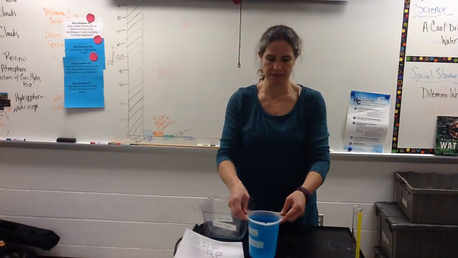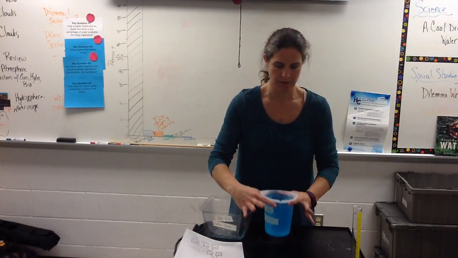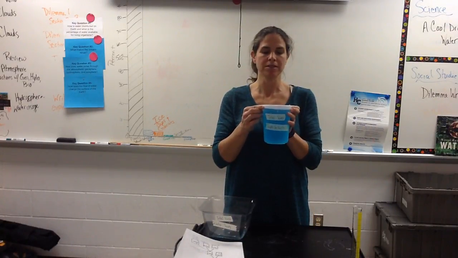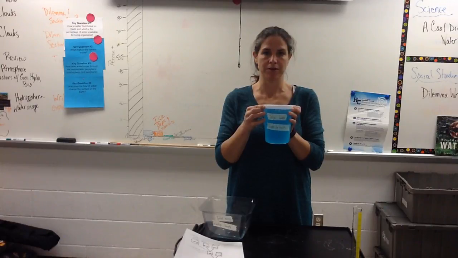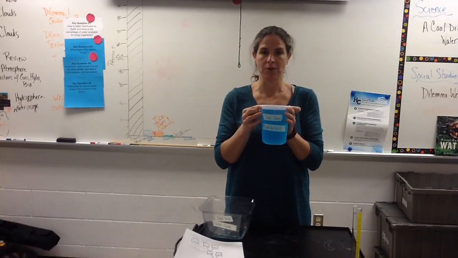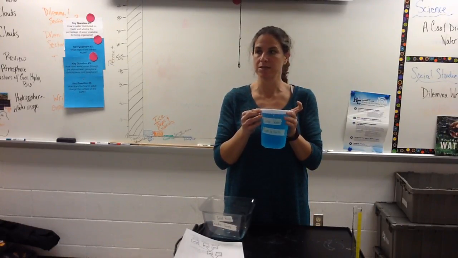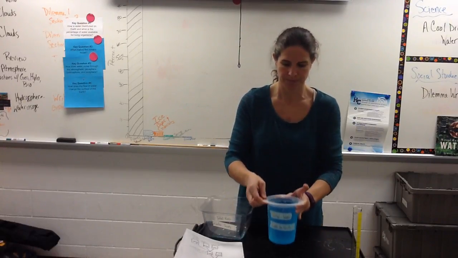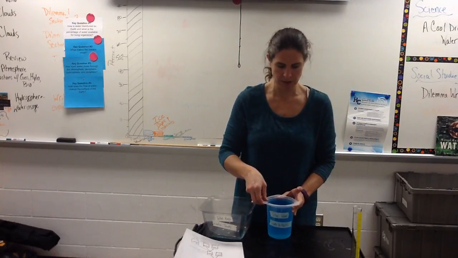So I have this bucket right here, and I colored the water blue so you can see it a little bit better. But this is the total water supply on Earth. There's 1,000 milliliters of water. So if all the water was condensed down to 1,000 milliliters, here's how it would get divvied up. So there's my total water supply.